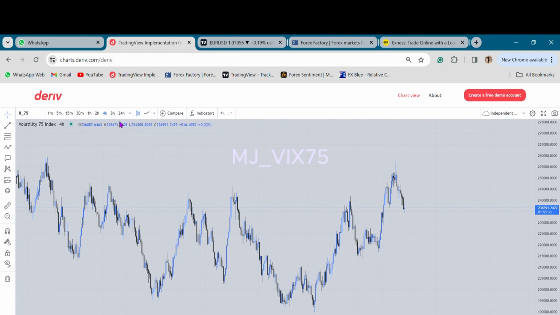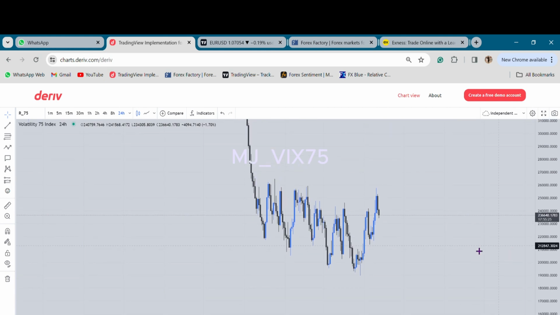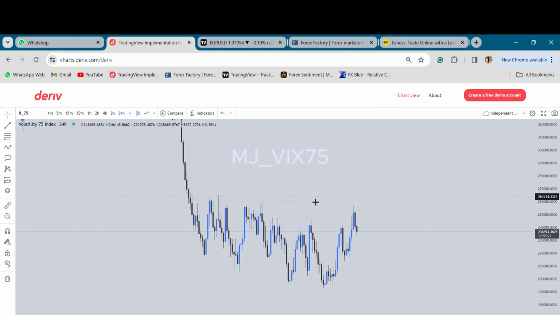Okay, so as you all know, we do top-down analysis, so we will go straight to our 24-hour or daily candle, so that we may identify our key zones. On the daily time frame, I don't advocate, unless you're a swing trader, but personally I'm a scalp trader. I scalp or day trade, so I don't advocate having so many things on your chart space. Keep it as simple as possible.